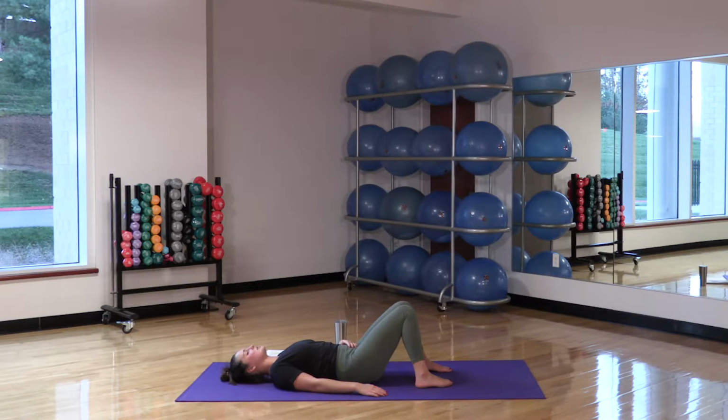And if you'd like the option to take a different form of breath, feel free to do so, which is a breath that comes in through the nose, constricts through the back of the throat, and exhales back out through the nose. Taking this breath in through the nose with the constriction of the back of the throat and back out through the nose is what we call an Ujjayi Pranayama, which is an ocean breath, meaning as you constrict through the back of the throat and exhale, you'll notice that force and ocean-like sound at the back of your throat. Continue breathing here, in through the nose.